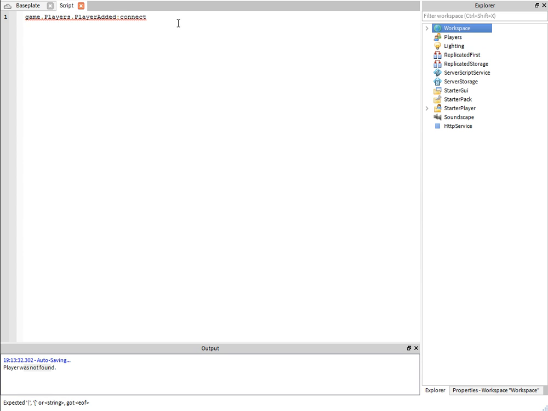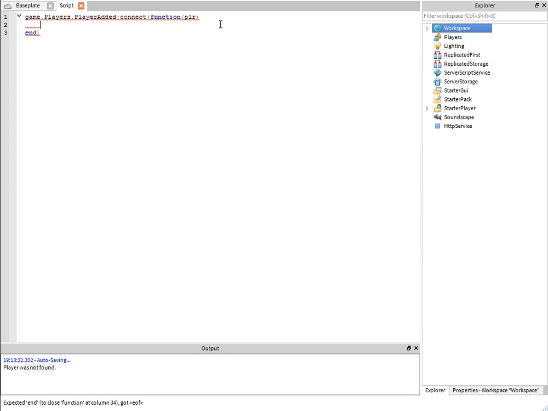You need to do this in order for it to work. You need to have colon connect, and then an open parenthesis and then an open and closed parenthesis. Where my cursor is, you want to put function, and then the name of the function, so PLR.